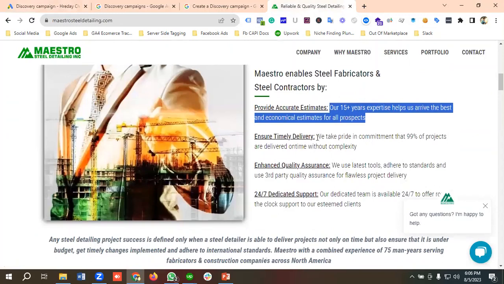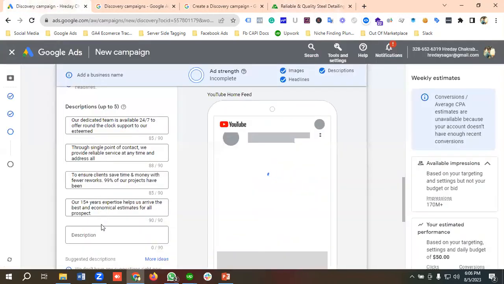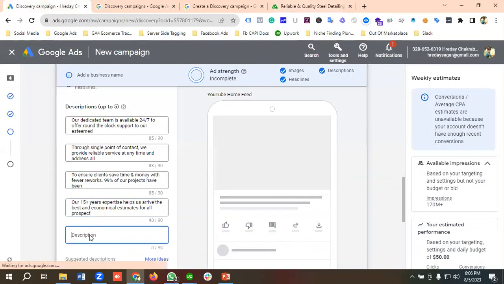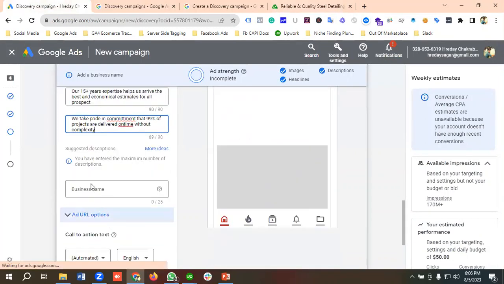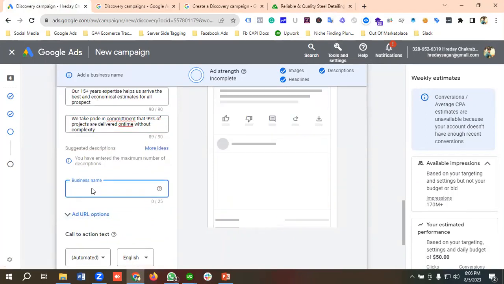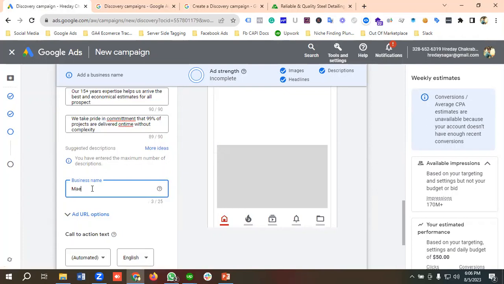And the last description, I'll be using this one. Okay, perfect. Then you can use your business name, like I'm going to be using my business name, Mastro Steel Detailing.